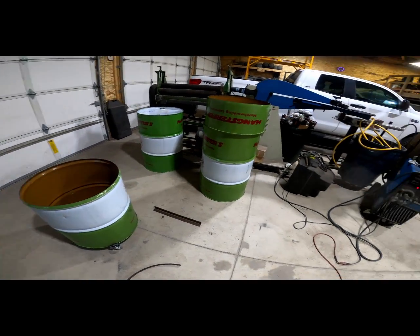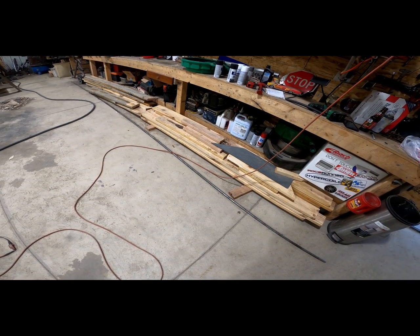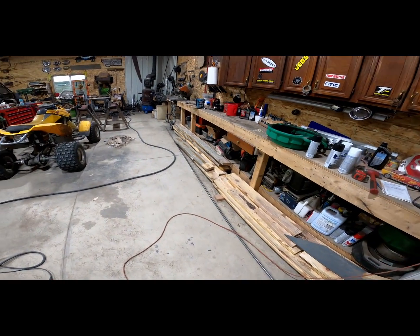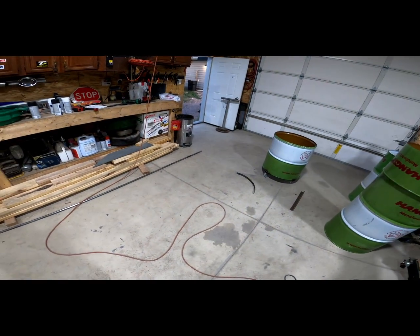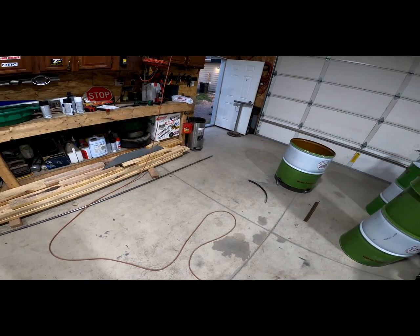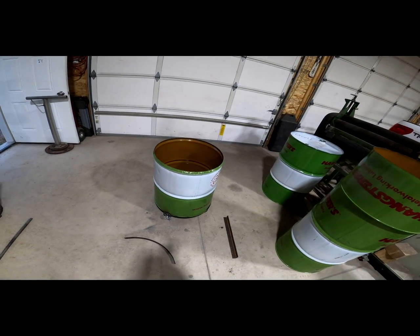Yeah. So we got that, and I got another little project over here. Our dog ripped all of our curtains off our walls, so I'm going to make new curtain rods. That's a piece of solid 3/4. And I got a couple other little ideas that I'm going to make for the hangers and stuff. That'll probably be a future video. You guys will see me making those. I don't know how fancy I'm going to get with it. I just know I need it dog proof because he pretty much ripped all the curtains off our house.